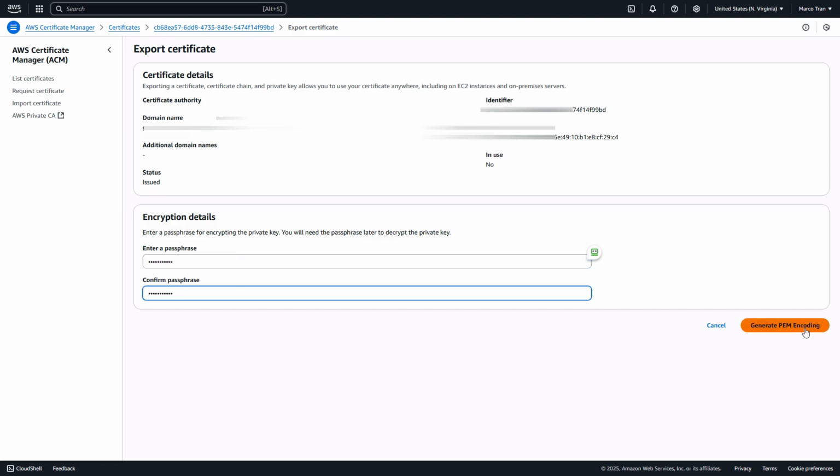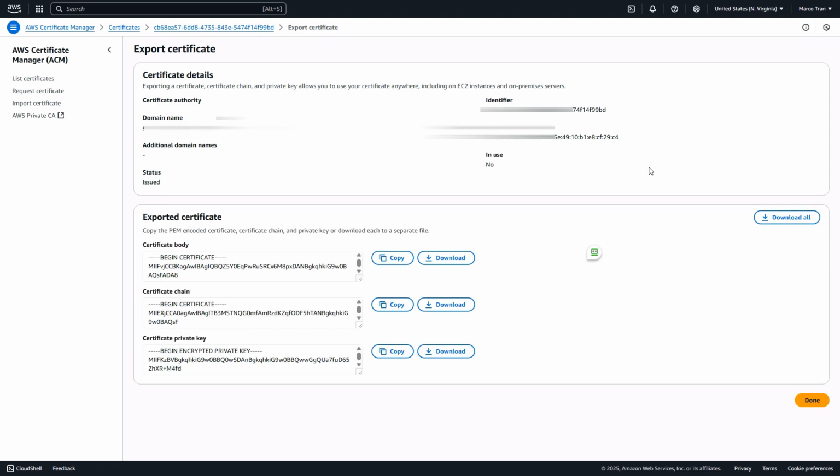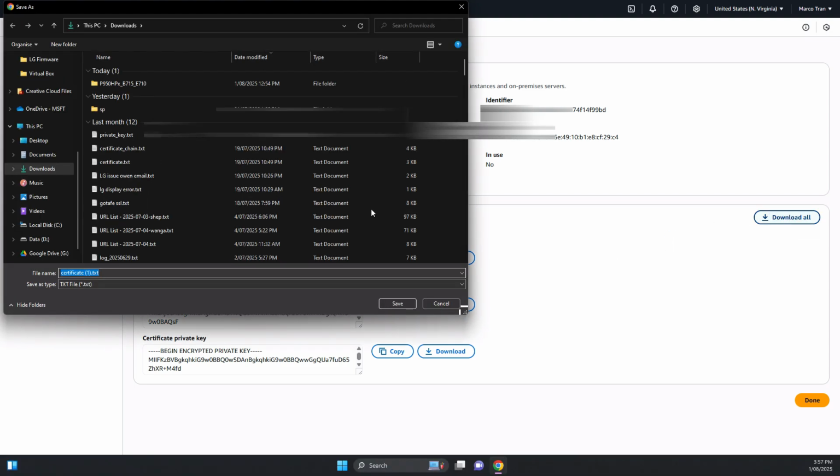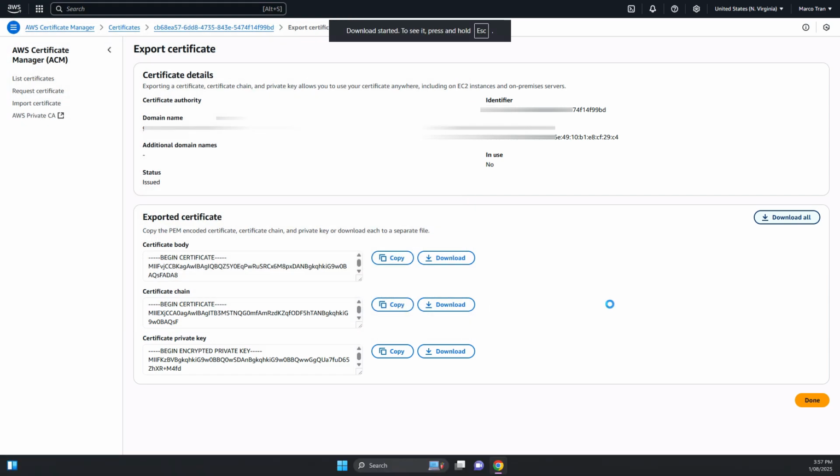Okay, then generate the PEM encoding. Click on that, and then you download all these. So you'll be able to download the certificate body, the certificate chain, and the private key. You can still download all of them here, and then just download.